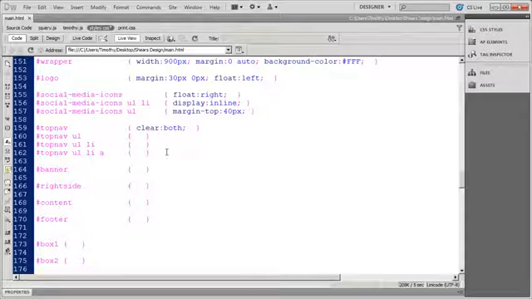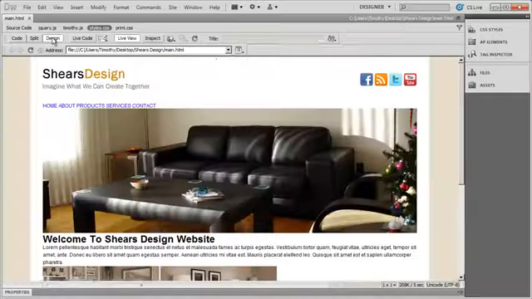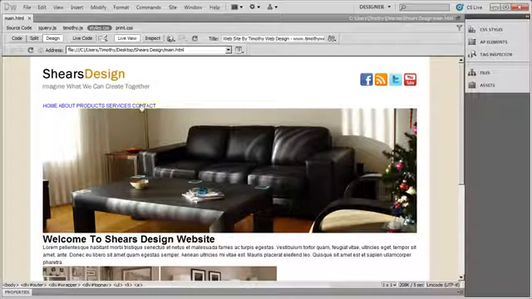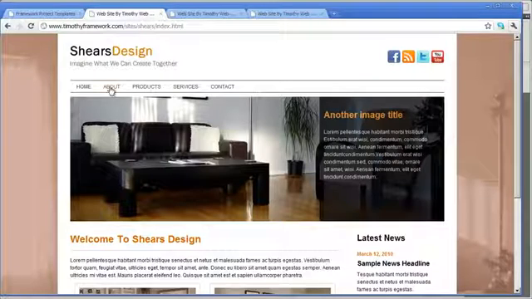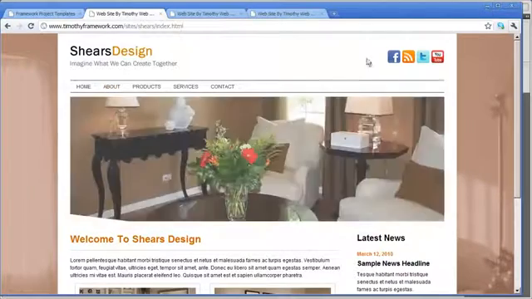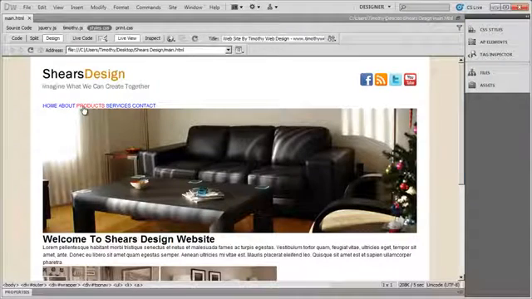So in that style, I'm going to say display inline, just like we did for our social media icons. I'm going to save that and look in design view, and sure enough, you can now see that my links are being displayed inline. They aren't finished. I still have a lot of formatting to apply to them, but at least we've got them laid out more or less correctly.